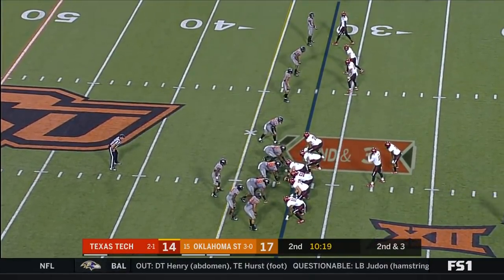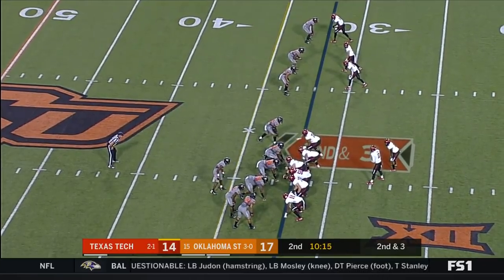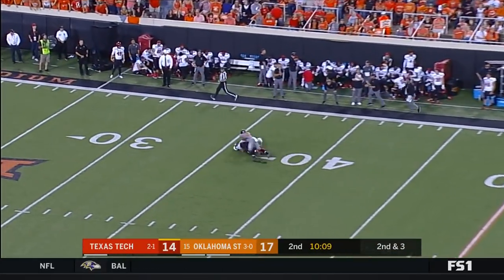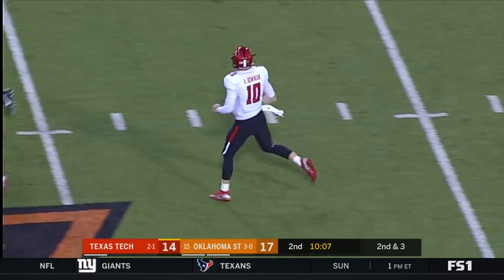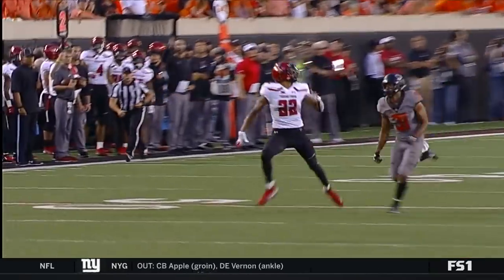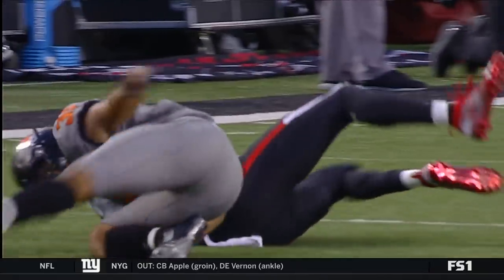Felton remains in the backfield. They got 3 up top. Bowman going up top. He's got a man. He's got a step. It's complete. What a catch by Seth Collins, the junior out of San Diego. All of these receivers can catch. Watch the end of this play. Light little layout there. Has to sacrifice his body.